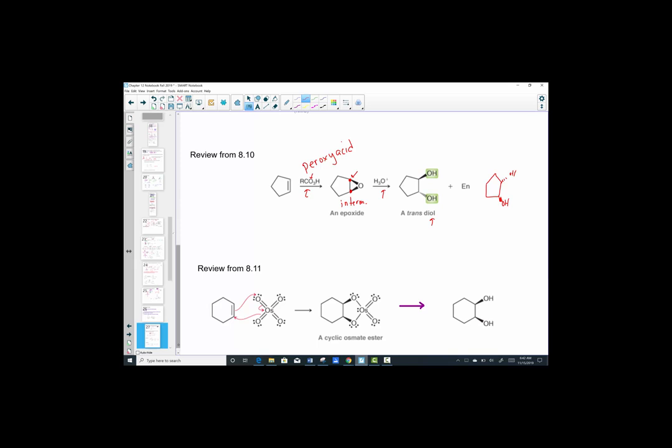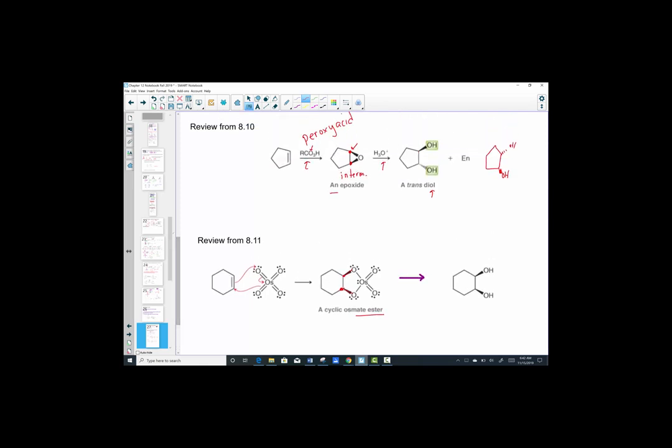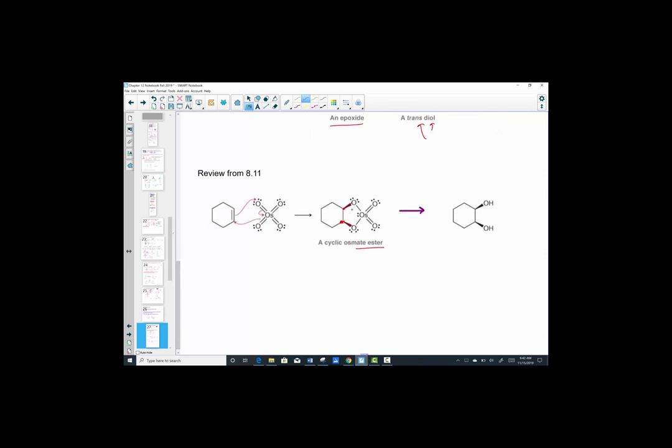And then I pulled this screenshot from your section 8.11 to remind you how the osmium worked. The osmium creates an intermediate where those carbons are attached to 2 different oxygens. So this is known as an ester configuration. See the difference? Epoxide has those 2 carbons attached to the same oxygen, leading to a trans addition. When they're attached to 2 different oxygens, you get the syn addition. Both will come out either from top or bottom. And so we don't have the opportunity for a configuration or an enantiomer.